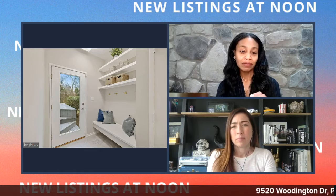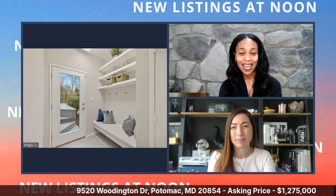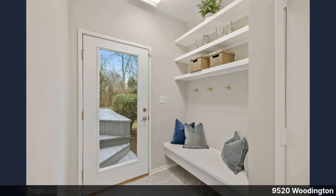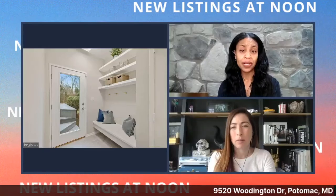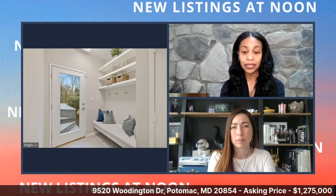So our next shot is the mudroom. Now for me, mudrooms are so important because when you live in a house that doesn't have one, you realize how much you really would like to have one. So just to have a place where you can come in, throw your things down, or store little things that you just want aside. And this is a really nice little open area. It's a little larger than what's shown here, but it's a really nice little mudroom that they put together.